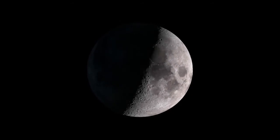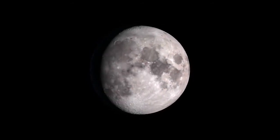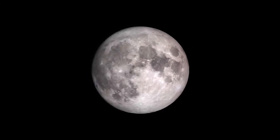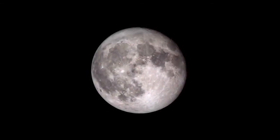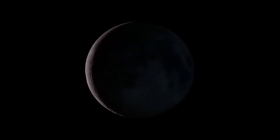Here are some fun facts about the moon. The moon changes shape as we see it in the sky—it can be a crescent moon, a half moon, or a full moon. But the moon doesn't actually change shape; it is always a sphere that orbits around the earth. The reason its appearance changes is because the bright part we can see is where the sun is shining on the moon. The dark part is in shadow, so we can't see it very easily.